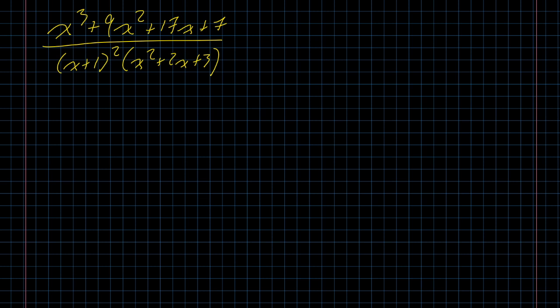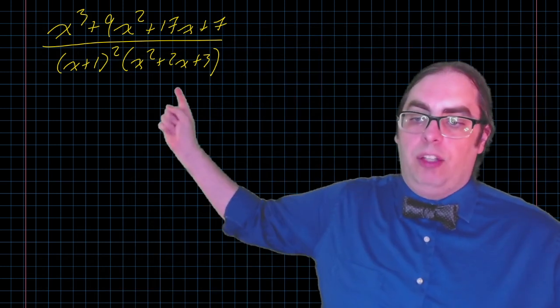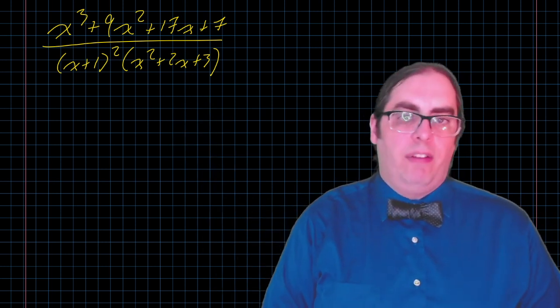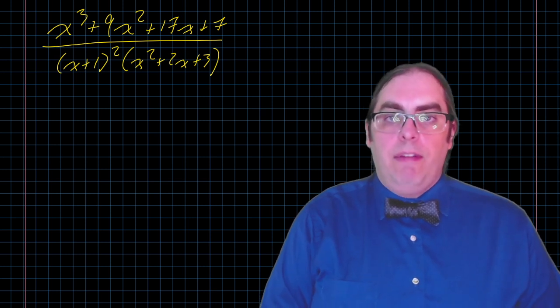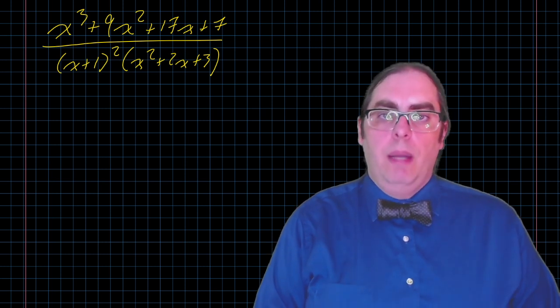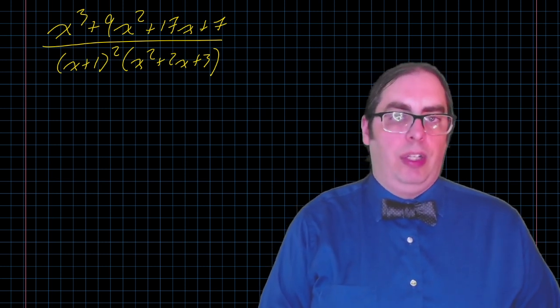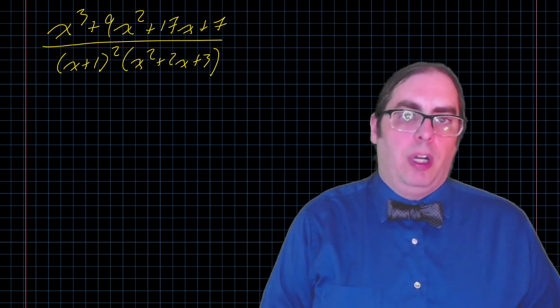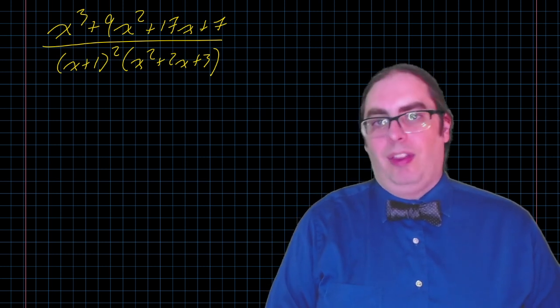The two things that can happen that make partial fraction decomposition a little bit more challenging both appear in this denominator. First of all, I have x squared plus 2x plus 3. This is a quadratic polynomial that cannot factor any further. Every polynomial can factor down to linear and quadratic factors, but not every quadratic factor can factor down into linear factors. That's going to be an annoyance. It makes the process harder, but it's a thing that can happen and it's a thing we will be able to deal with.